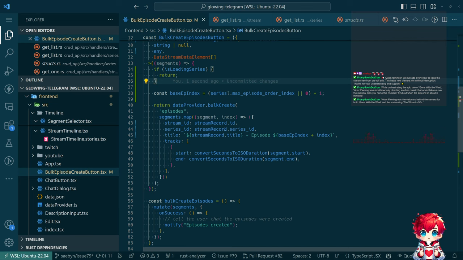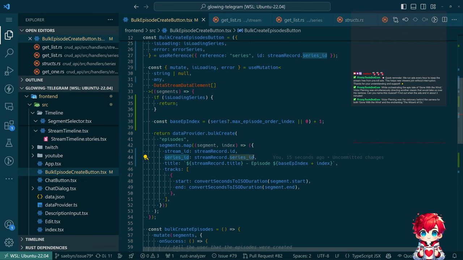And we are populating the series ID from the stream record, right? Into the individual episode. We're already doing that. But there is a piece missing here. So this is just adding it to the title, which can be helpful because I have started, especially for the Glowing Telegram playlist and series on YouTube, I am just using the stream, like the raw number, like we're on episode, you know, 50 something or whatever. Yeah, so just using that. Whereas in the past I have used, you know, day X, part one, part two, part three, that sort of thing. But I'm doing more of this.